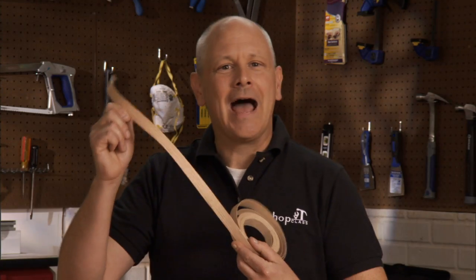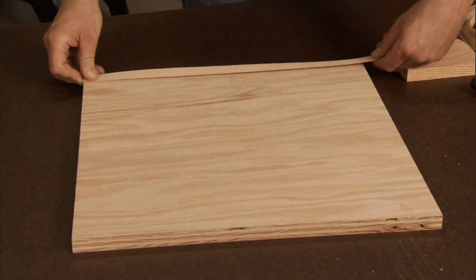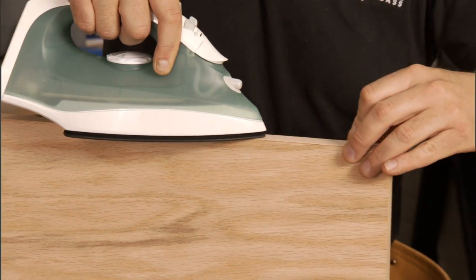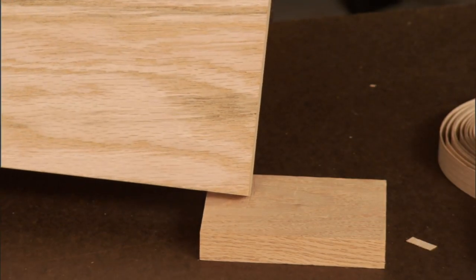I'm also going to use this iron-on veneer for our plywood pieces. It'll help to cover up the rough exposed edge and give it a cleaner look. Now, for each edge, I'll measure the length, and then I'll cut a veneer 1 inch longer than that measurement. Then I can attach it using a standard household iron. Just remember to keep the iron moving down the length of the veneer. Once it's ironed on, I can use a utility knife to cut it to the exact length.